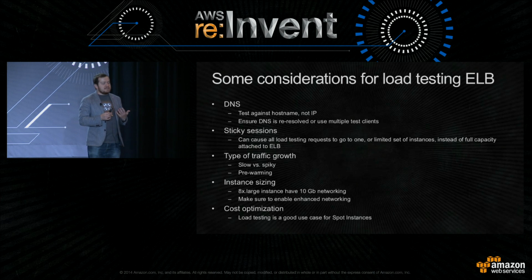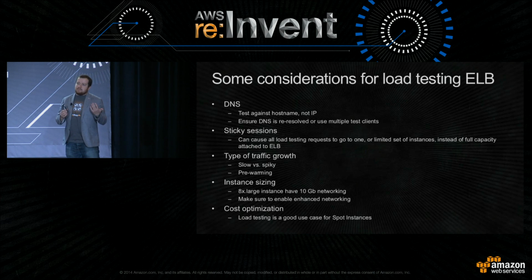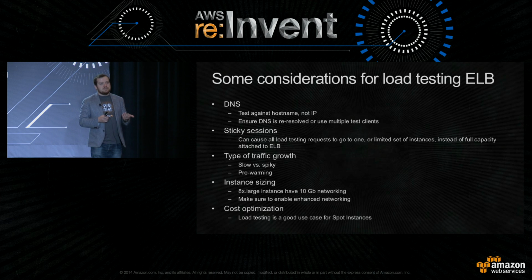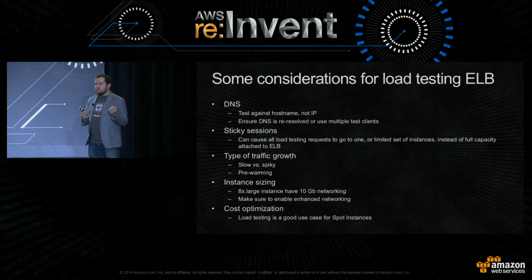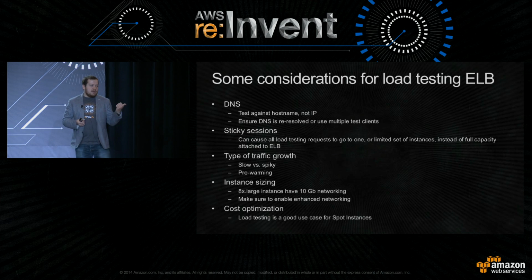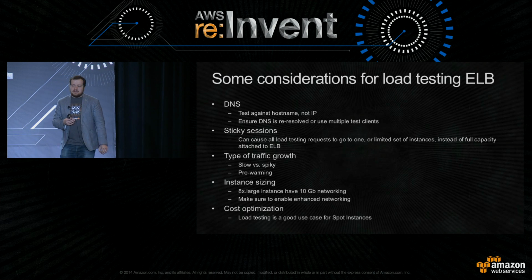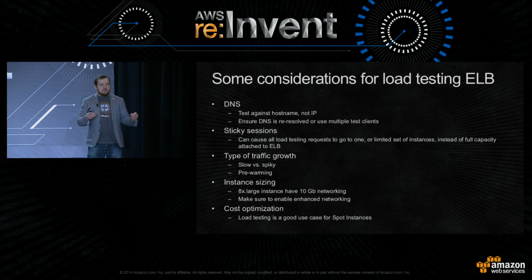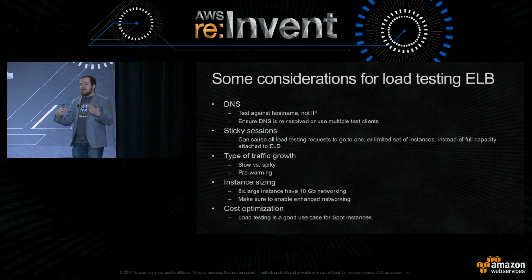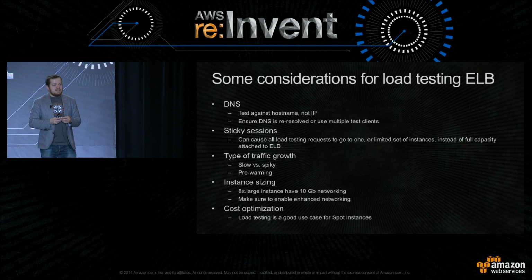You're going to want to think about instance sizing. So like I mentioned earlier, each EC2 instance has different network capacity attached to it. In general, the instances, whether it's a C3 or an R3 or an I2 that end with 8xlarge, they have 10 gigabit networking on them. So that's the most networking you can currently get on an EC2 instance. So if you're going to be sending a lot of bandwidth, a lot of traffic from any one instance for the load test, those are the best instances to use.